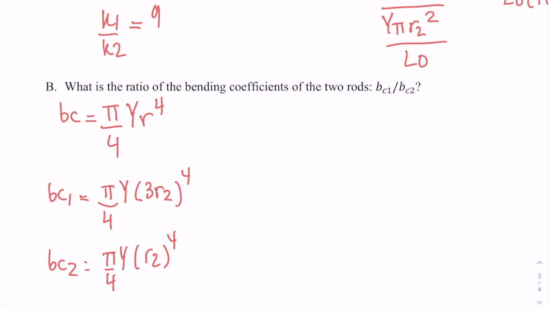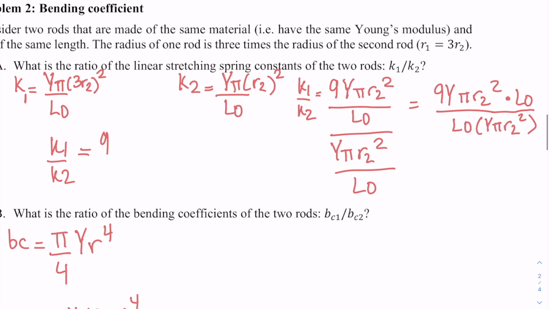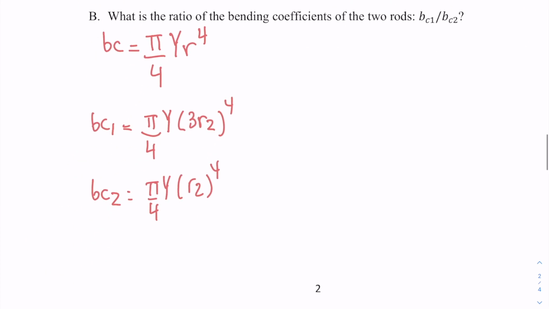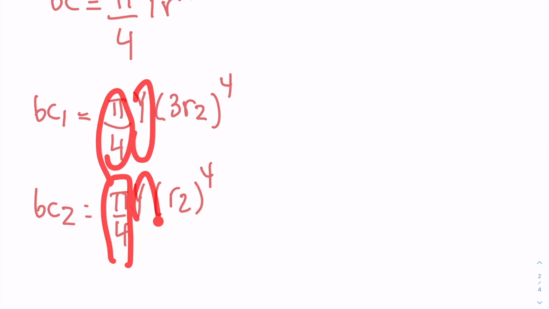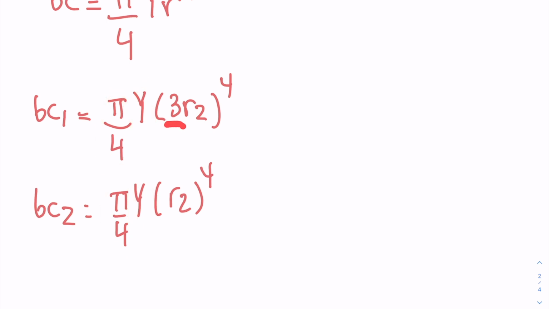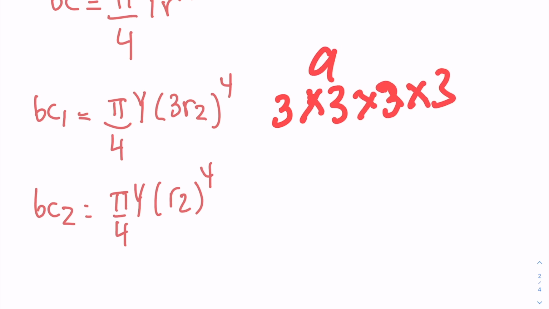Really, if you wanted to, instead of doing all this division, and you want to skip it over really quickly, at least in terms of understanding what's going on, you can see here that R2 to the 4th is going to be the same as R2 to the 4th. Pi over 4 is the same as pi over 4. Y is the same as y, right? If we just take 3 to the 4th, that's 3 times 3 times 3 times 3, right? That's 9 times 9, that's 81.